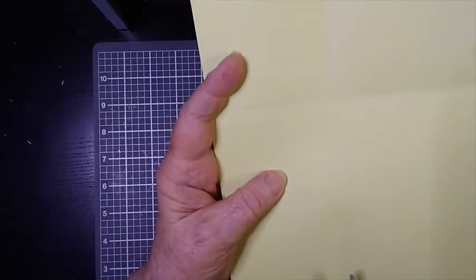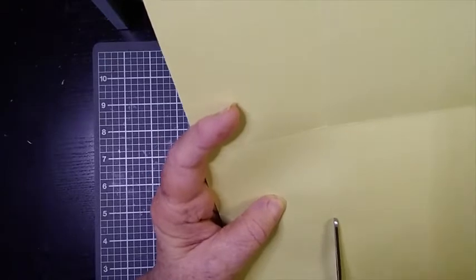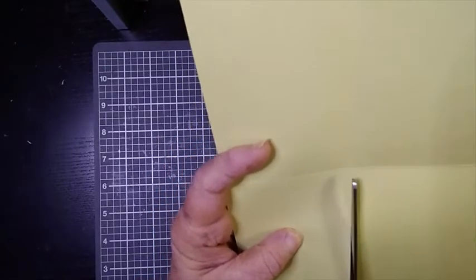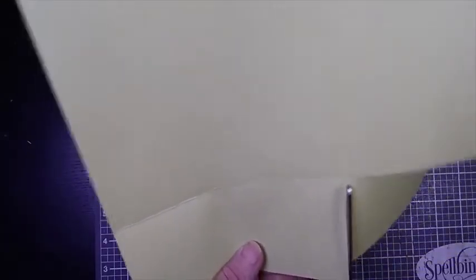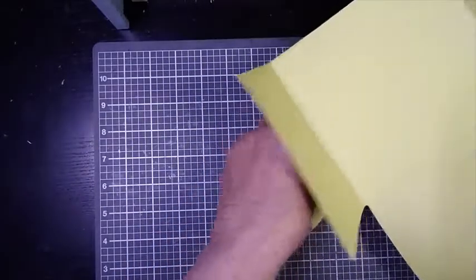So I'm just going to come along just to the right of that score line and cut that off. And then here, come just to the left, and if you have to tidy it up later, you can do that. And then do the same on this side.